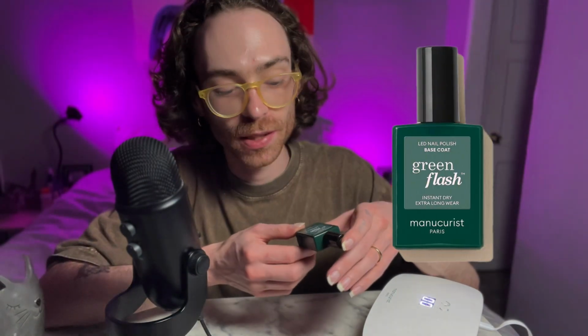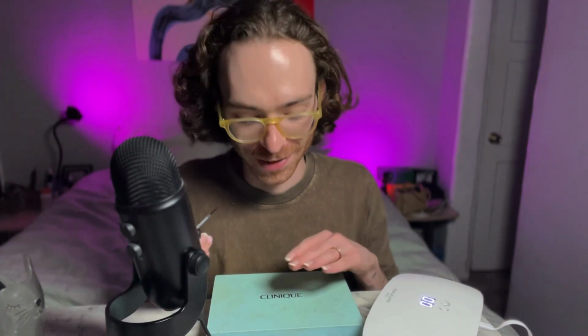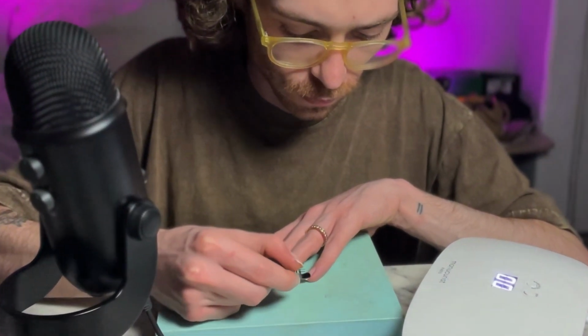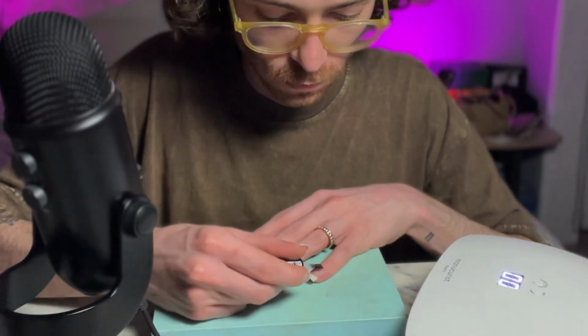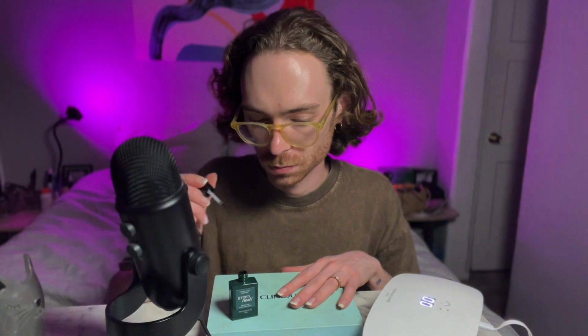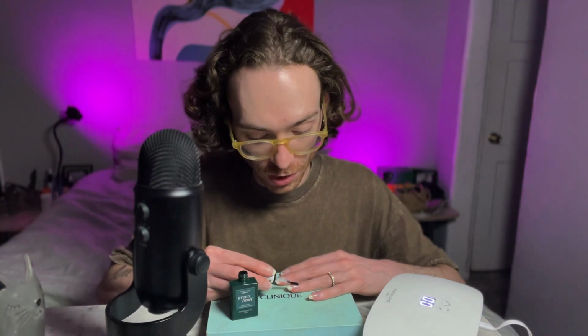Okay, so first up is base coat. This is the Manucurist Green Flash LED nail polish base coats. I have this Clinique box that I keep my nail things in, so we're going to use the top for a little table. And I'm just going to do my left hand first. We're going to do one hand at a time.